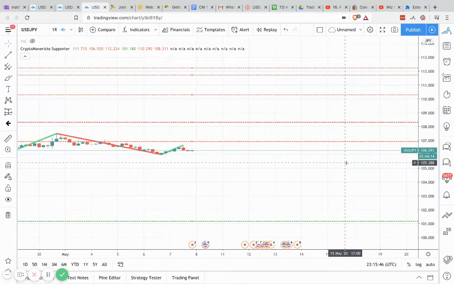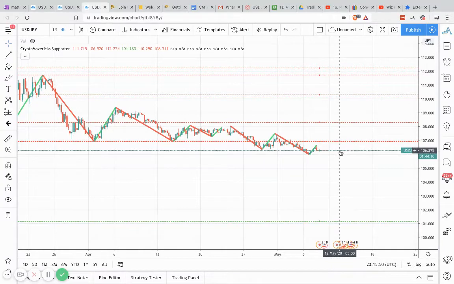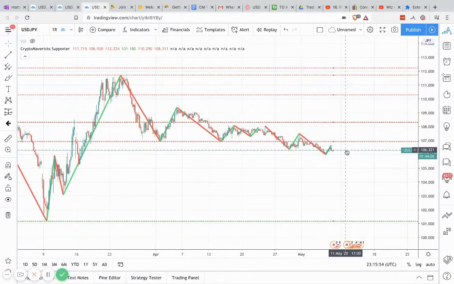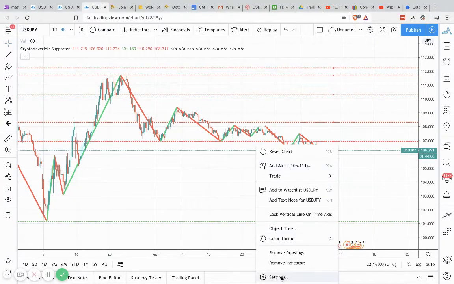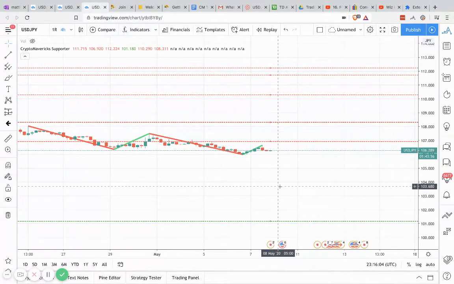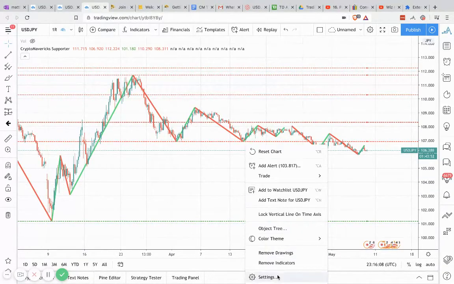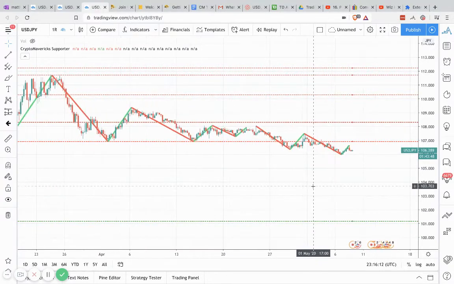The reason I want to remove that, and it's totally optional, is that I get a little bit confused when I see this line and I confuse it with support and resistance. I don't want to do that. I want to just remove it because I know where price is. Price is right there. Sometimes I might want to add it back, but for the most part, I just go into settings, uncheck that box, and that'll remove that.